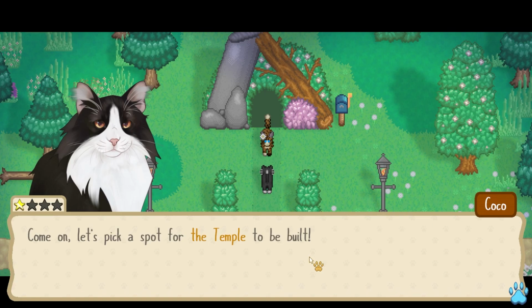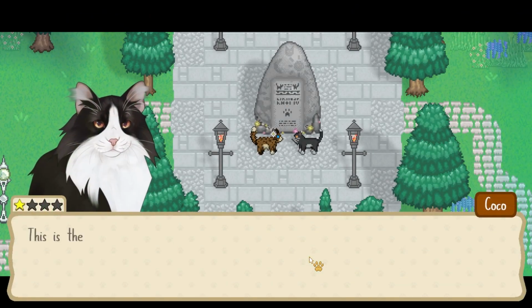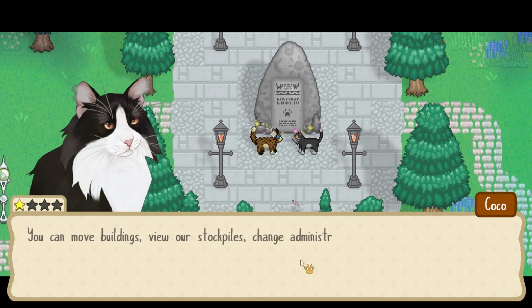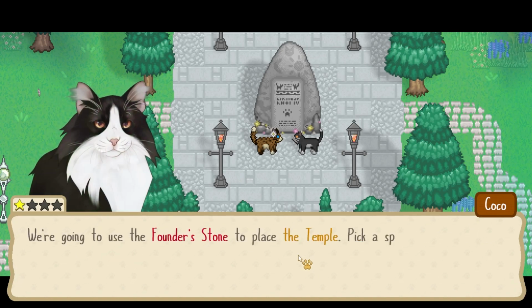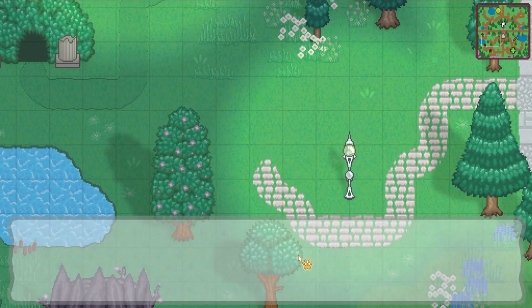Come on, let's pick out a spot for the temple to be built. This is the Founder's Stone. From here, you can manage all details of our kingdom. You can move buildings, view our stockpiles, change administrative details. It's an important place for the monarch to visit often. We're going to use the Founder's Stone to place the temple. Pick a spot, any open plot will do.